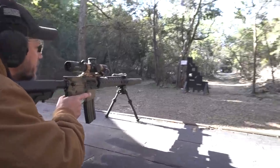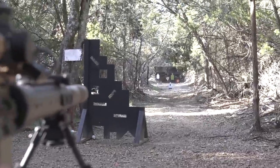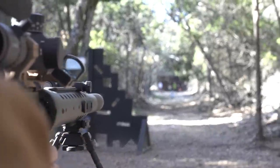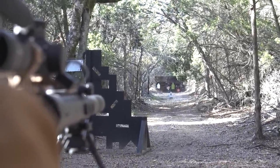All right, I'm going to shoot this green guy. That's a full-size, man-sized target. We're at about 115 yards right now. I thought it was a million. I mean, a million and 15 yards. Can we hit him more than once? Let's try to do like two or three.